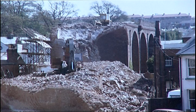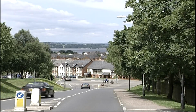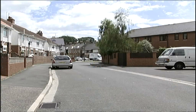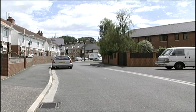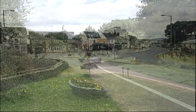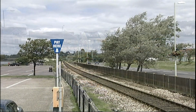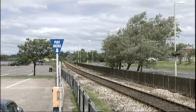When the viaduct had been swept away, another local improvement scheme saw a new roundabout and road widening at Marpool Hill, with housing development in the space once occupied by the railway. Part of the former trackbed between Exmouth and Littleham has been converted into a footpath and cycleway. By the turn of the century, the local landscape had changed out of all recognition. Where once was engine shed and sidings, a new ring road now relieves traffic flows into the town, avoiding the busy Exeter Road approach.